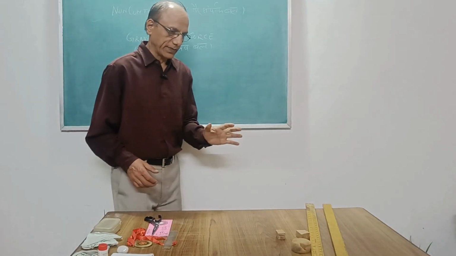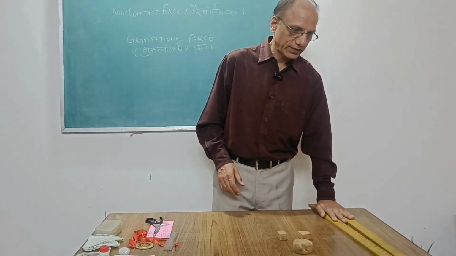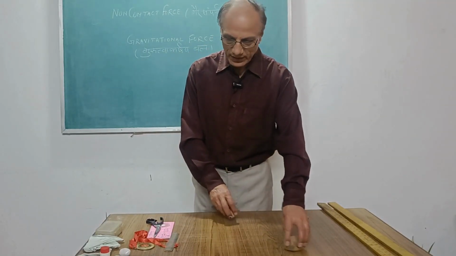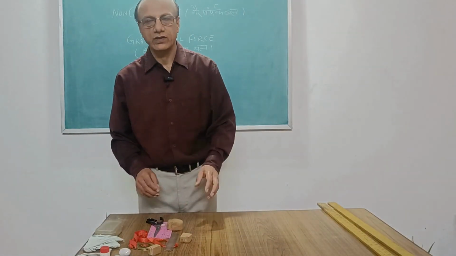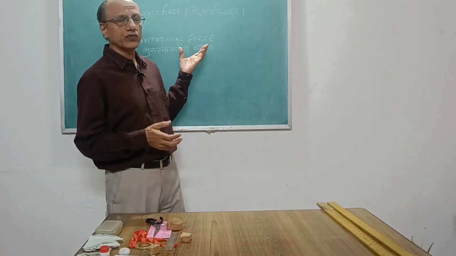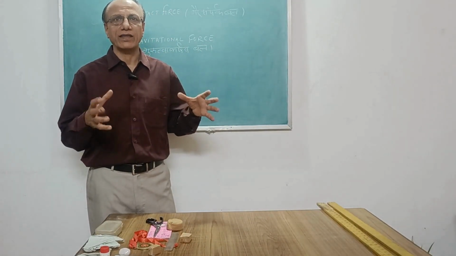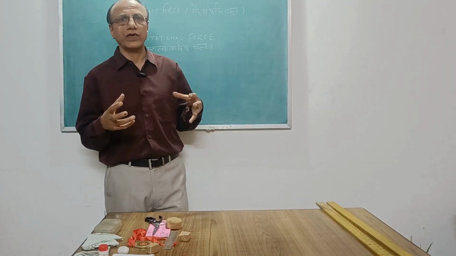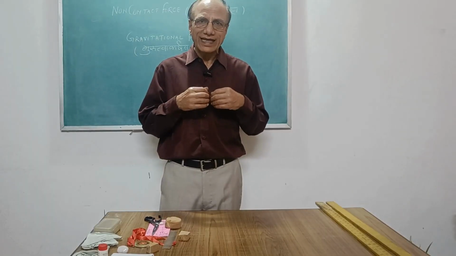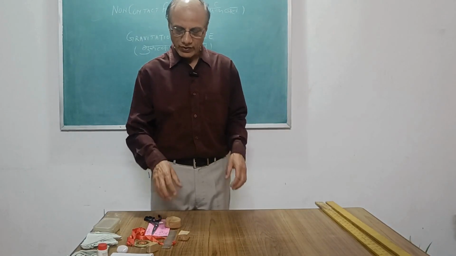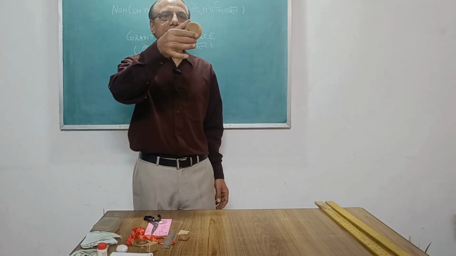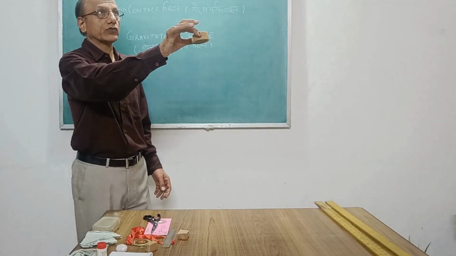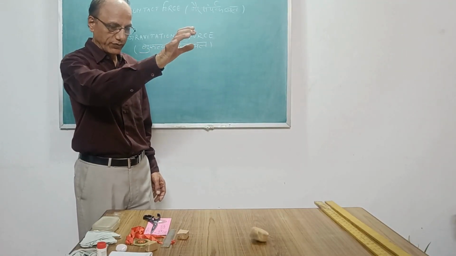So let us have some activity which will give you that how the gravitational force is acting. So gravitational force, non-contact force means which do not touch each other while applying the force. So gravitational force, we know that Earth always attracts the things towards its center. That's why we fall. This is the sponge, and what will happen if I leave it? So it is not going to up, but it will just fall down.